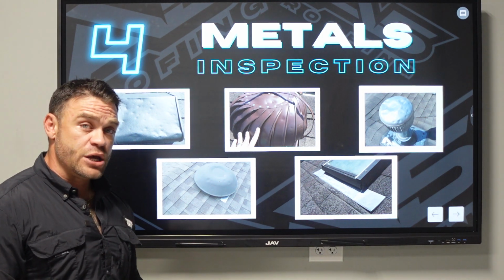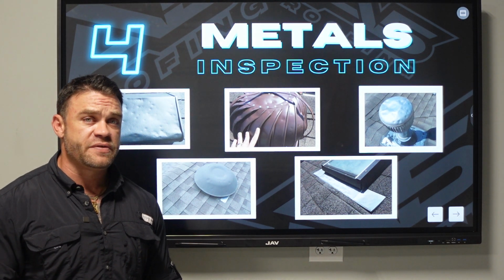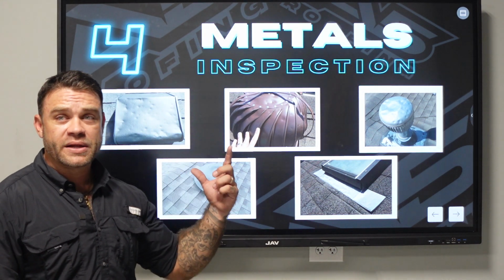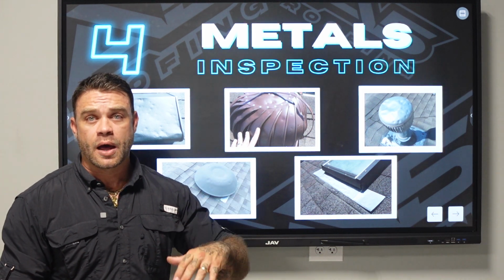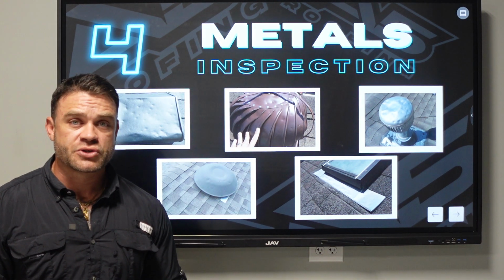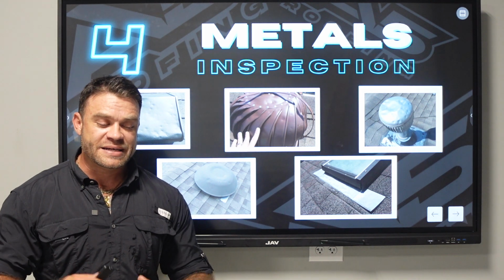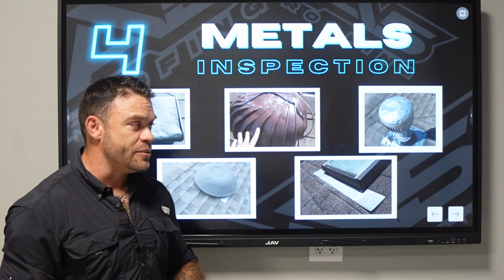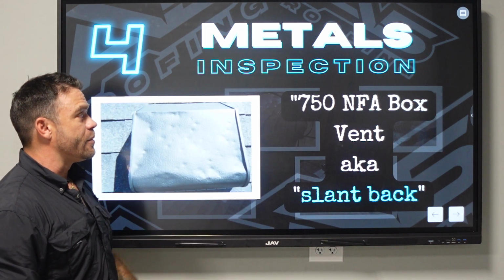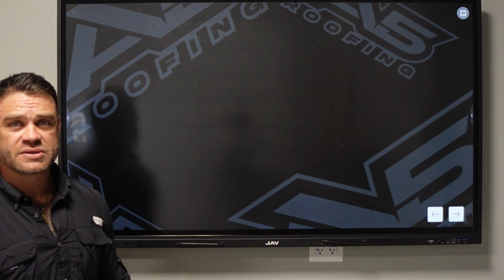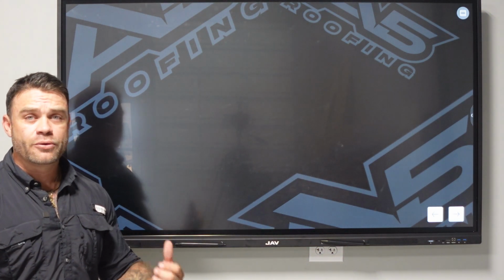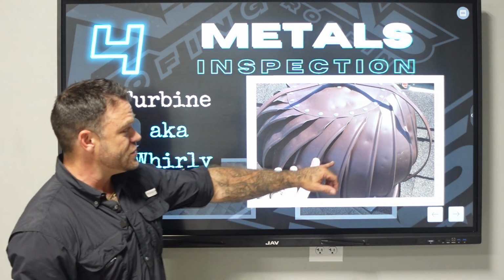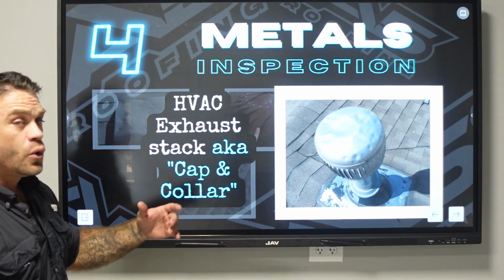The first indication that we usually get of the presence of hail damage when it's not completely visible on the sides of the home is going to be on the metal accessories that are located on the rooftop itself. Now, usually these metal accessories are very thin metal, and they take very small impact to cause any kind of damage. So when we're looking at the roof, we want to make sure that we go and look at things like the box vents. We want to go thoroughly inspect other metal items on the roof, such as turbines. We want to make sure that we're paying attention to any dents in the top of the turbines or the fins.